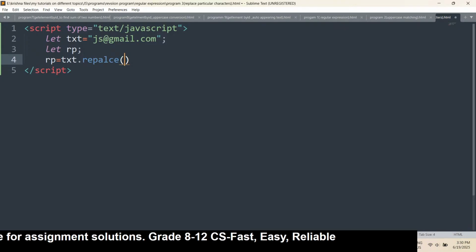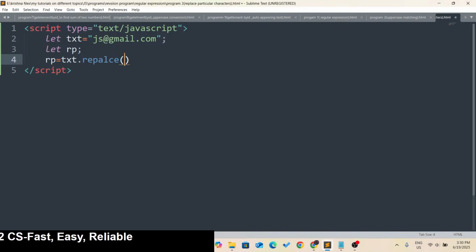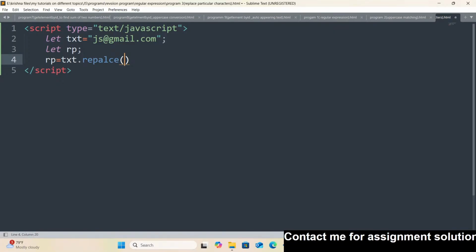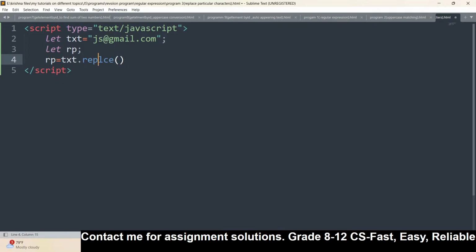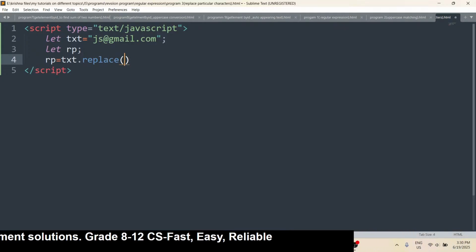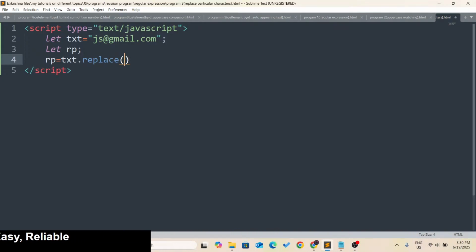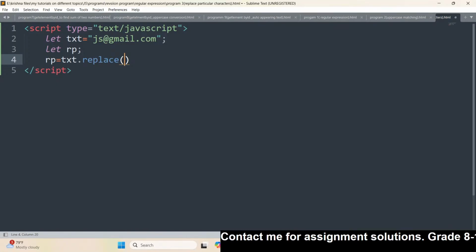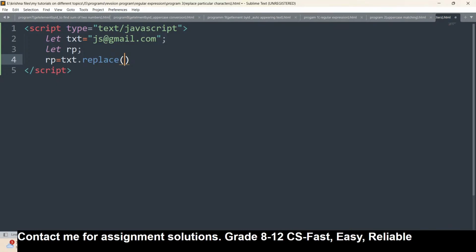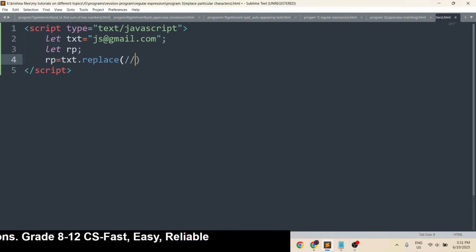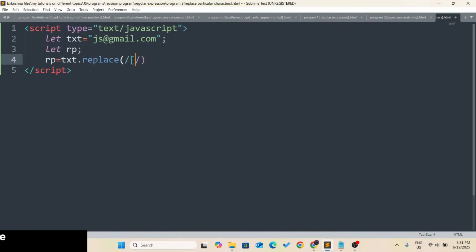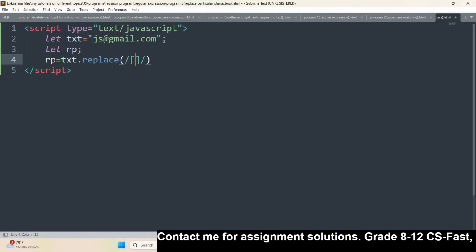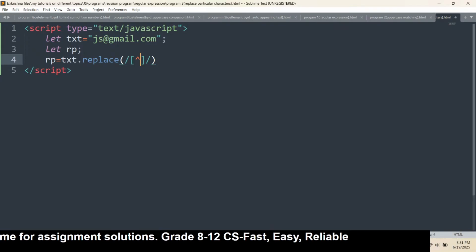In the previous example we used match, but now in this example we are going to use replace. Here we have to put what values we want to match. First is the caret here.